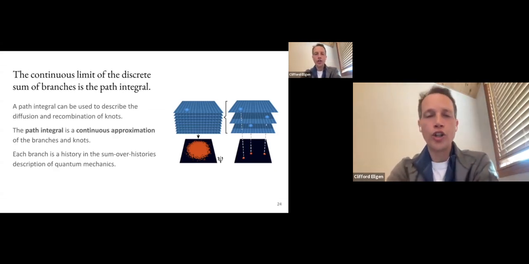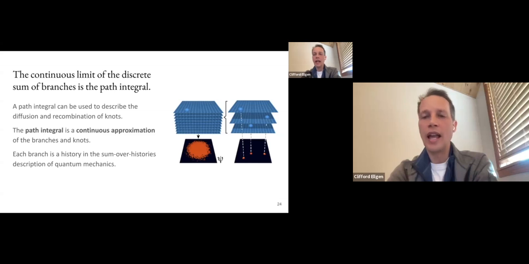And we could try to describe this discrete system using this discrete sum. But we probably would not have enough information to do that. All of these branches, each of them has its own knot. These knots are wandering around, diffusing randomly. Branches are recombining. The knot amplitudes are additive when those branches recombine. It would be very difficult to get the kind of information necessary to describe the state of these many branches at any given time. In the same way that it would be difficult to get full information about all the molecules of water in a glass of water.